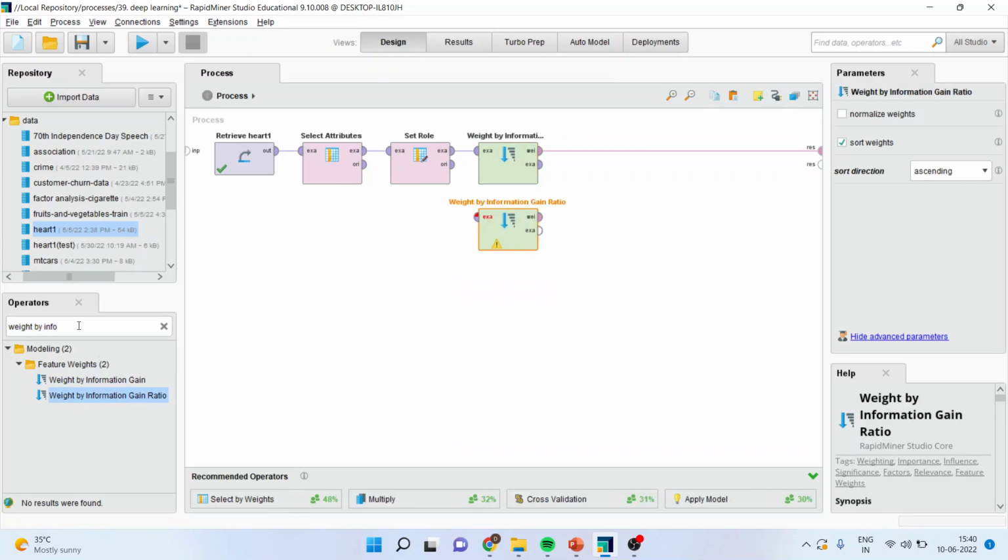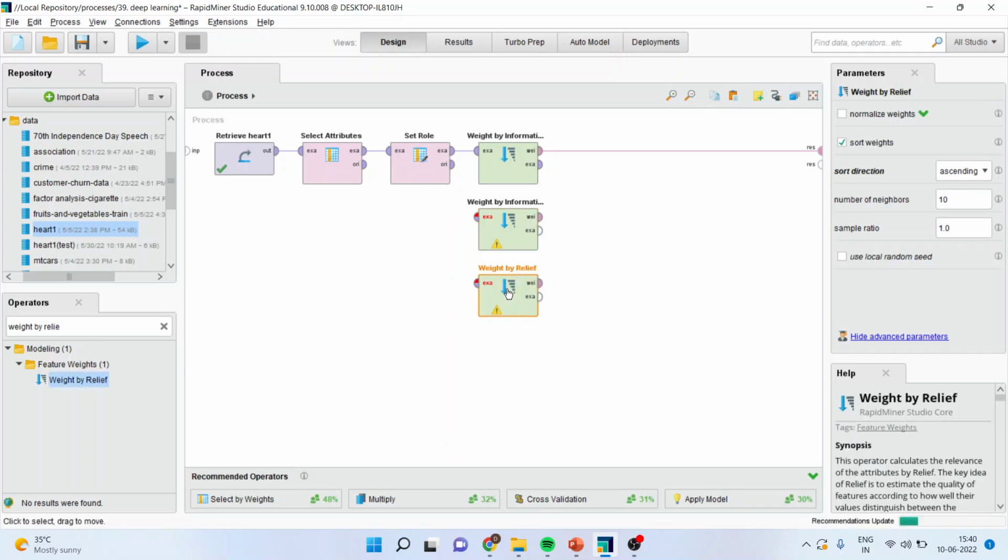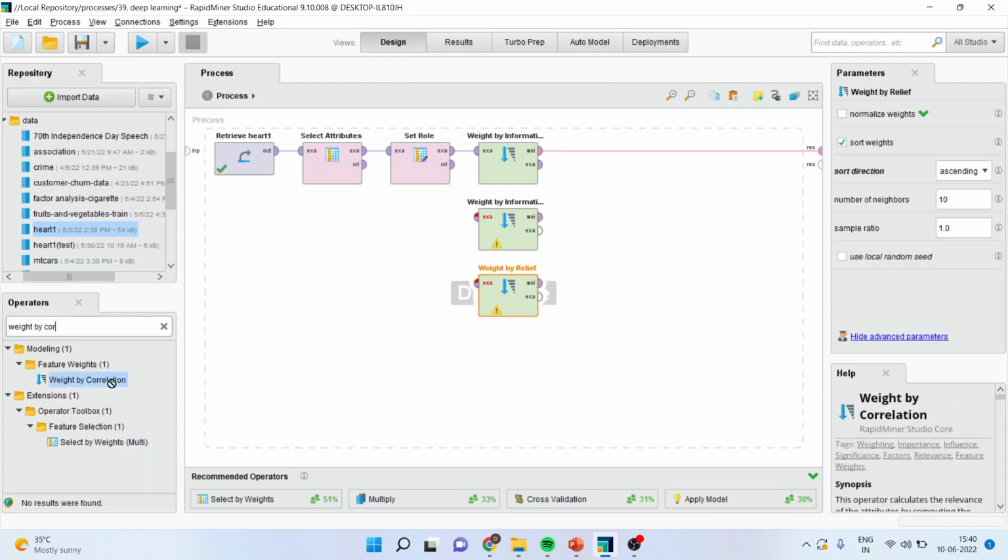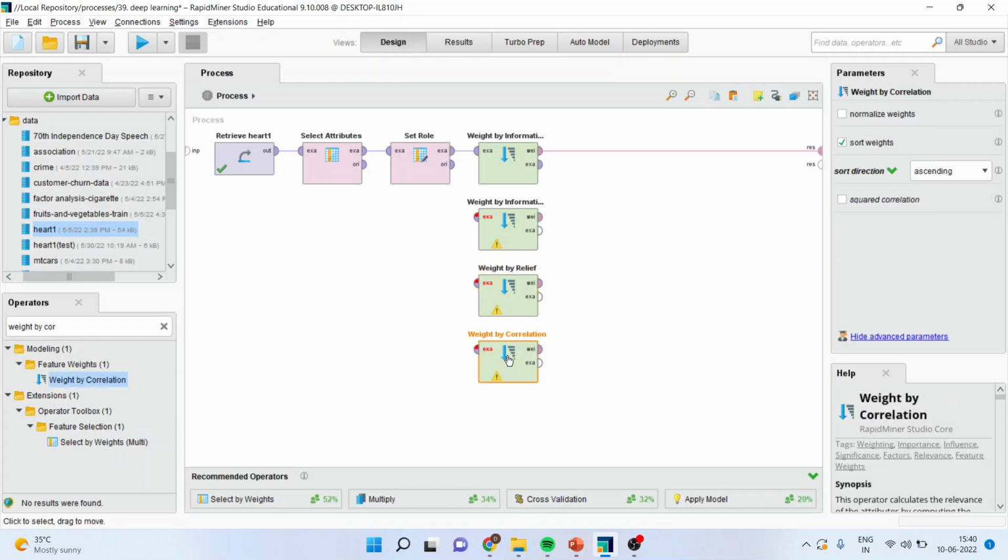Next, I'll activate weight by relief. That also I drop here. Next, weight by correlation. Then optimize selection. But first of all, let us connect all the splines.